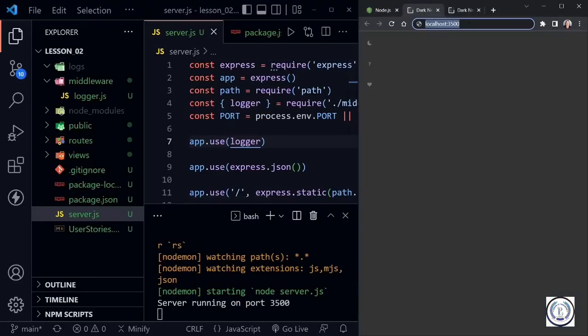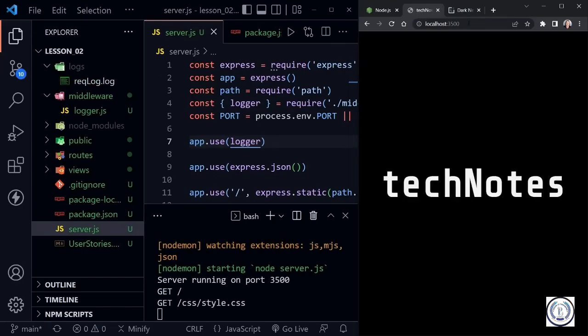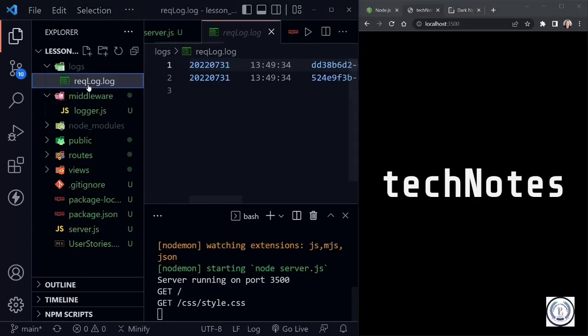We've got our localhost 3500 where we should at least get our home page when we put in a request, and we do, and we can now see the requests log here in the console. So we had 2 requests come in, both GET requests, one for that root route and the other for this static file that we specified that was available in the public folder. So both of those were logged, and now we should have a request log inside of our logs directory as well.